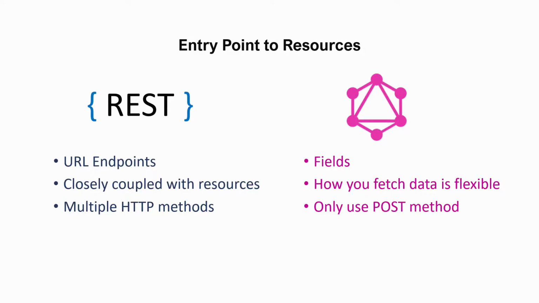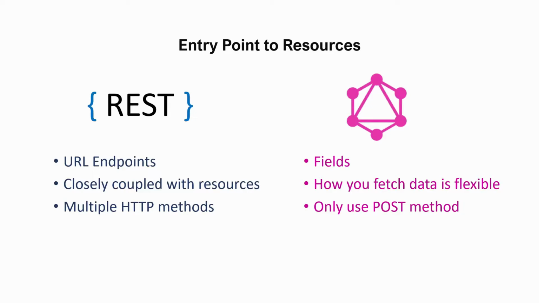resources. And the other difference is that in the REST API, you have resources closely coupled with the endpoints. For example, if you're requesting a user, you'll get user data, and if you're requesting a comment, it will respond with the comment data. So you have that one-to-one linear connection between the endpoints and the resources.